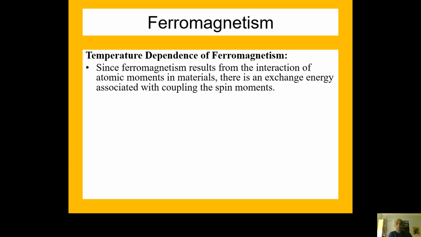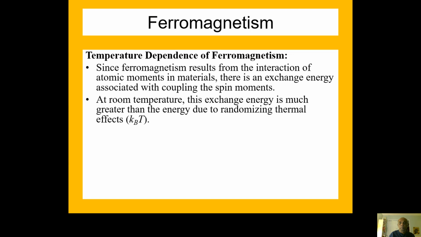So we know ferromagnetism is a result of the interaction of atomic moments, right? So each magnetic moment interacts with other magnetic moments in the material. This is more like a coupling of spins. That's the reason why we have ferromagnetism. At room temperature, this exchange energy is much greater than the energy due to that randomization due to thermal effect.